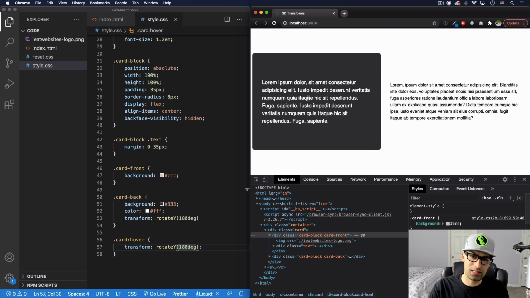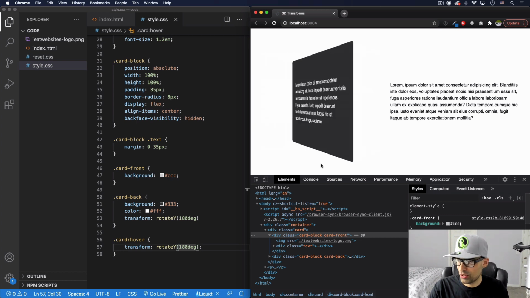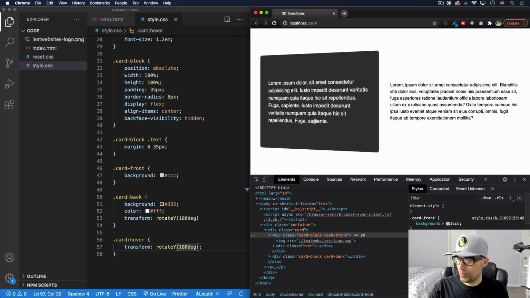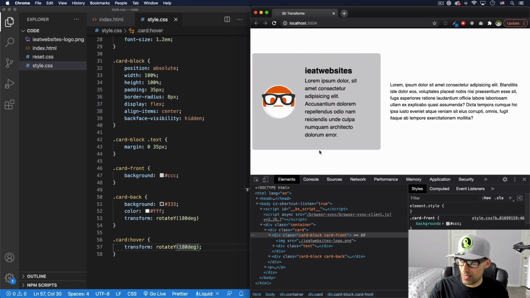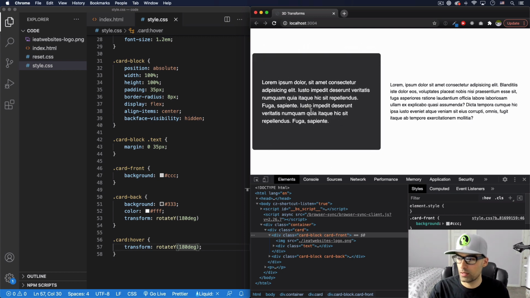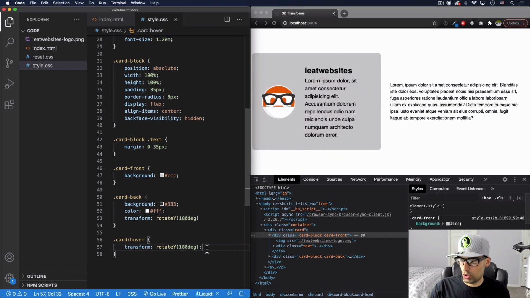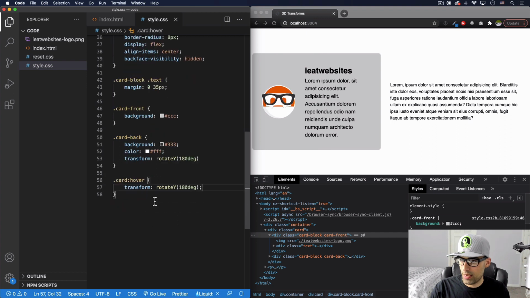Now this is working already. Maybe this is what you want. I don't know. And that's it. You're good. But I want to do when it's click. I think it's a better user experience. More on mobile. And making sure that you know that people can click. Maybe you have a button that says learn more about me, learn more about this, and then people click and actually flips. So let's go ahead and create some JavaScript.